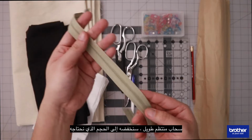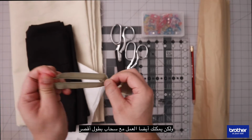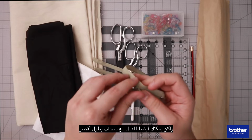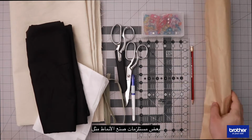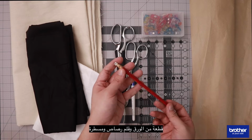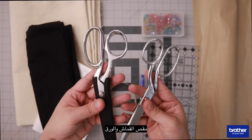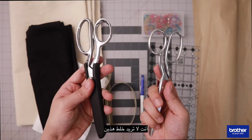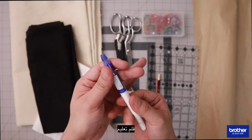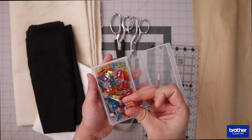A long regular zipper. We will cut this down to the size we need, but you can also work with a shorter length zipper. Some pattern making supplies such as a piece of paper, a pencil, and a ruler. Fabric and paper scissors, you don't want to mix those two. A marking pen, and clips for holding the pieces together.